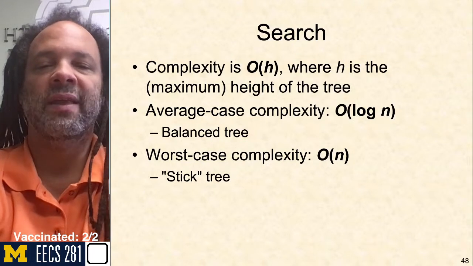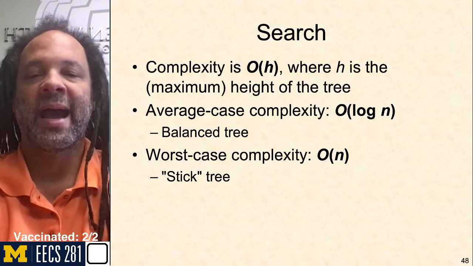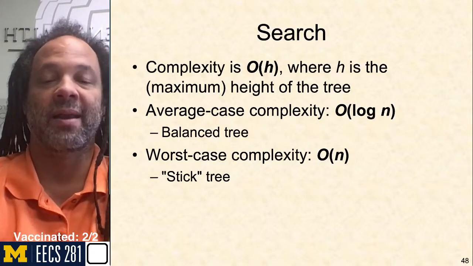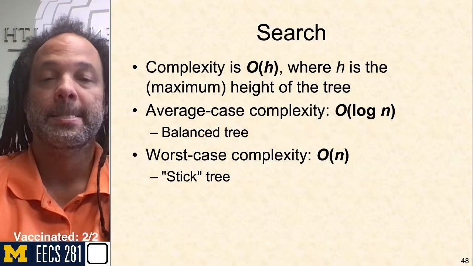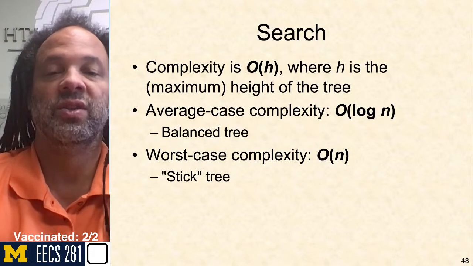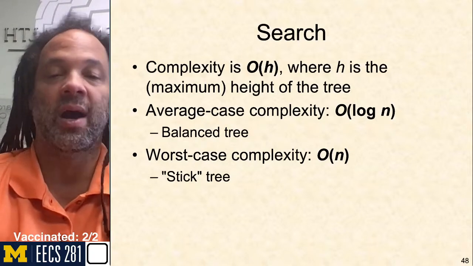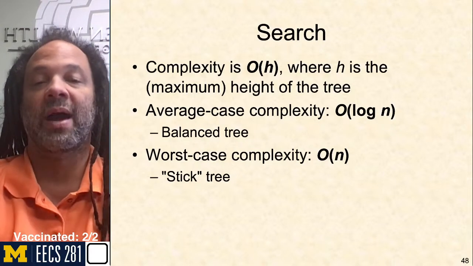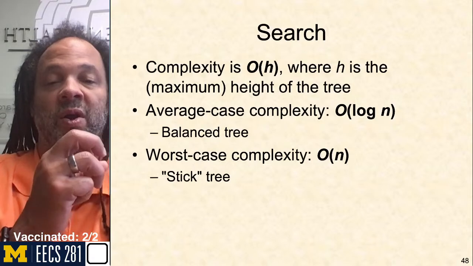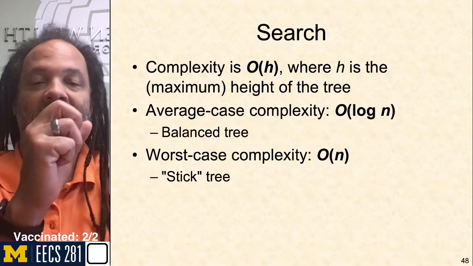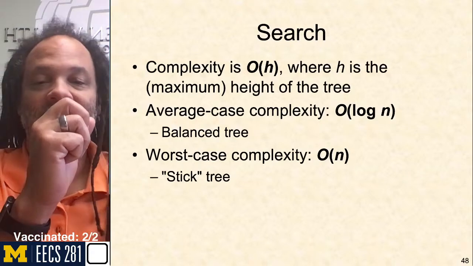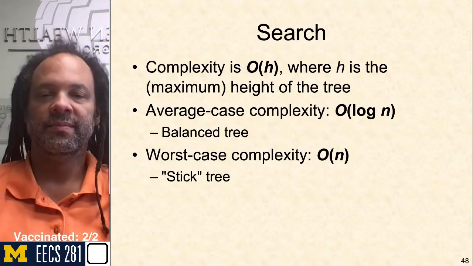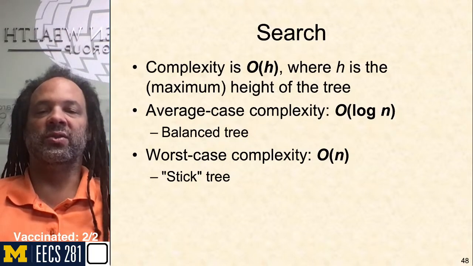The complexity now, we think of this in terms of the height of the tree, the maximum height of the tree. We'll say that the complexity of this search, because I only need to go from the top to the bottom, wherever I find the bottom, that's the worst I have to do to search. I never have to go back up and say, well, this was kind of a dead end, let's go search somewhere else. We can tell that because of the BST property: if what I'm looking for is less than what I'm looking at, everything to the right of what I'm looking at, I can eliminate. I know that what I'm looking for must be over here to the left. So we can do this search without ever having to go back.